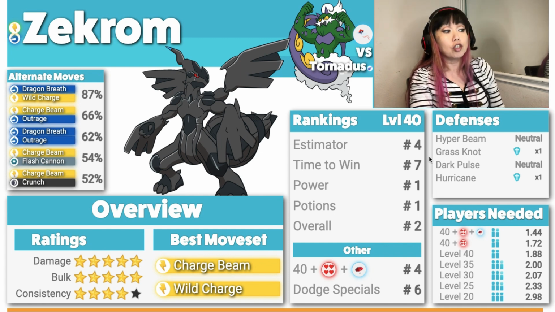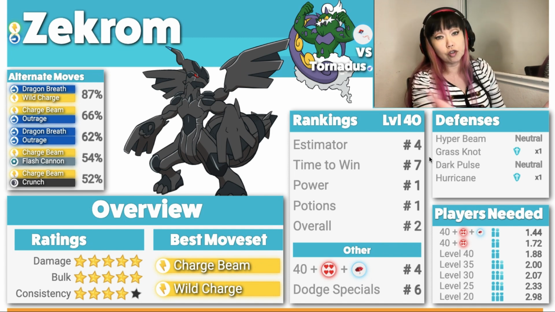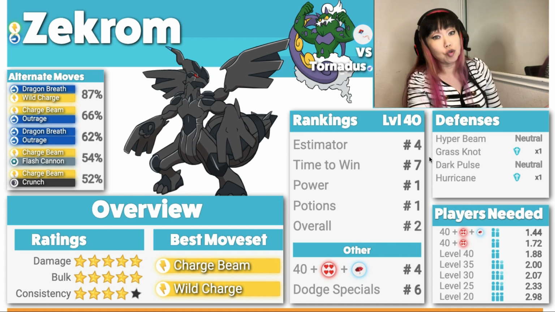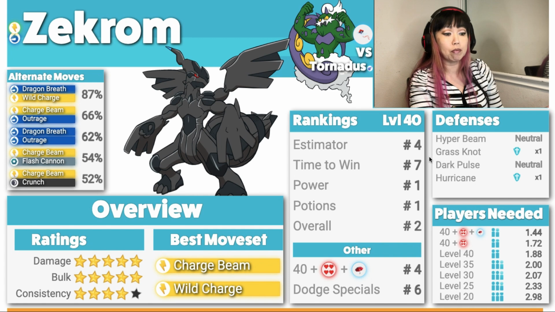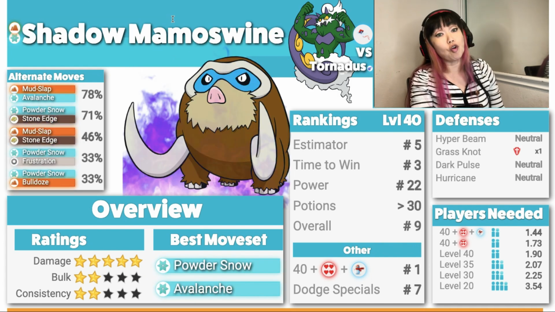He's a beast. Zekrom is an electric dragon, so he's going to resist Grass Knot and Hurricane. You know, the dragon resists grass. So Hyper Beam and Dark Pulse will be neutral damage. If you have the Zekrom, please throw him in there. He's absolutely the best. I love him.